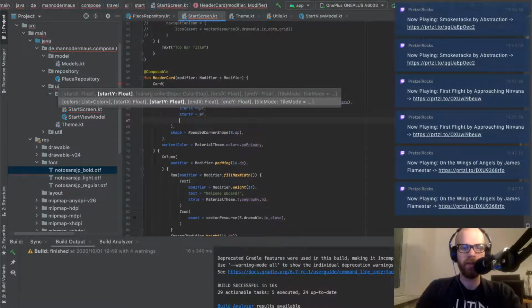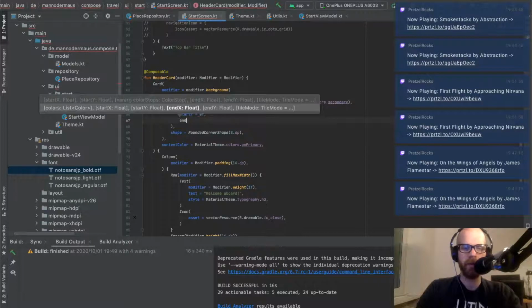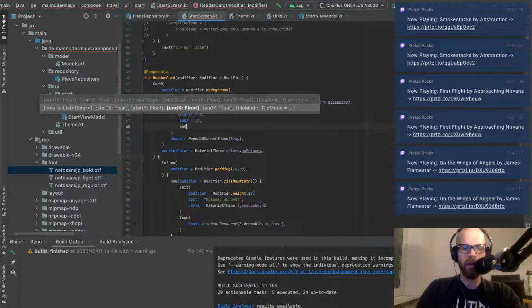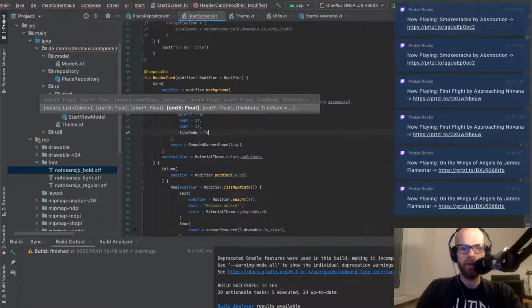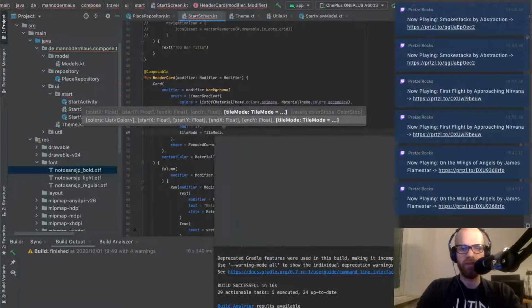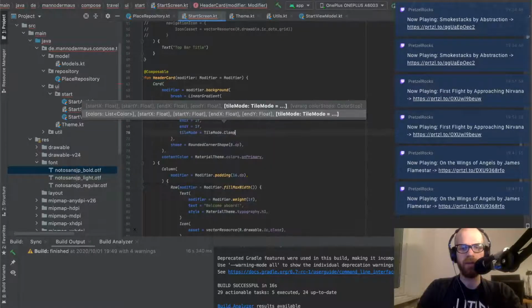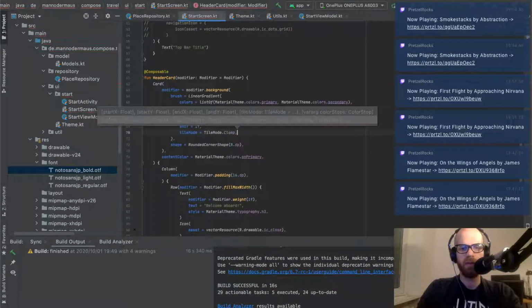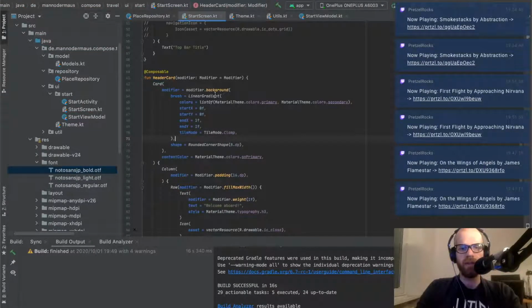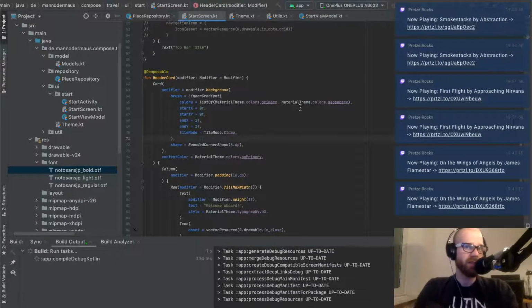So I'm gonna put 0, 0 for top left corner, and then I'm gonna put 1, 1 for end corner. Tile mode is probably gonna be like stretch, clamp, mirror. I don't know, to be honest. Let's do clamp. I mean, it's just a color. Okay, let's try this.